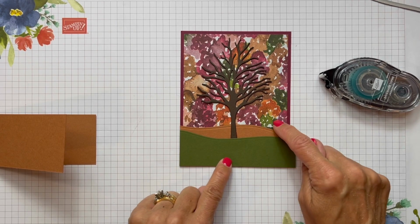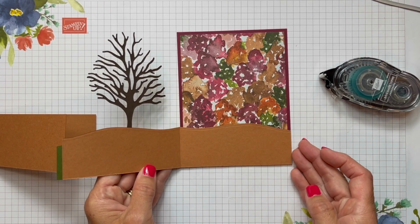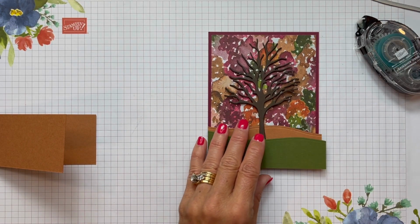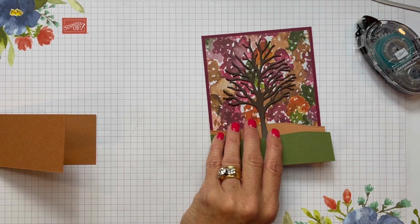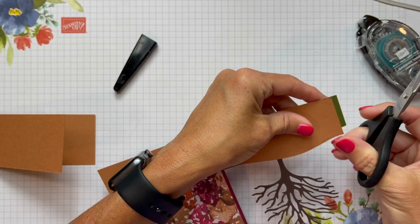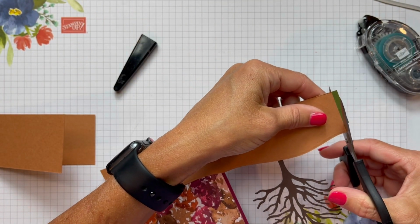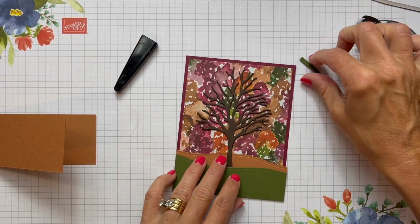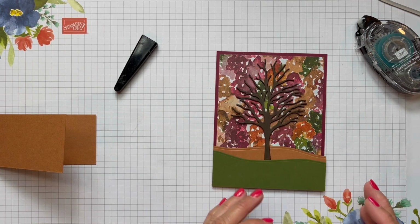Now we have our Mossy Meadow that's pulled out of there, and see how it opens, and you have a nice back of your tree. And then we're just going to snip off this extra little bit here, this Mossy Meadow right along that Cinnamon Cider. And we've got that cute mechanism there.